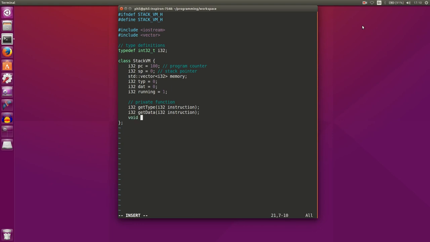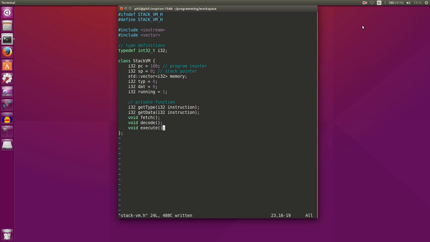The other thing that we'll need to do is, a CPU essentially runs in an infinite loop, and it performs 3 operations over and over until it halts. And those 3 operations are fetch, decode, and execute.